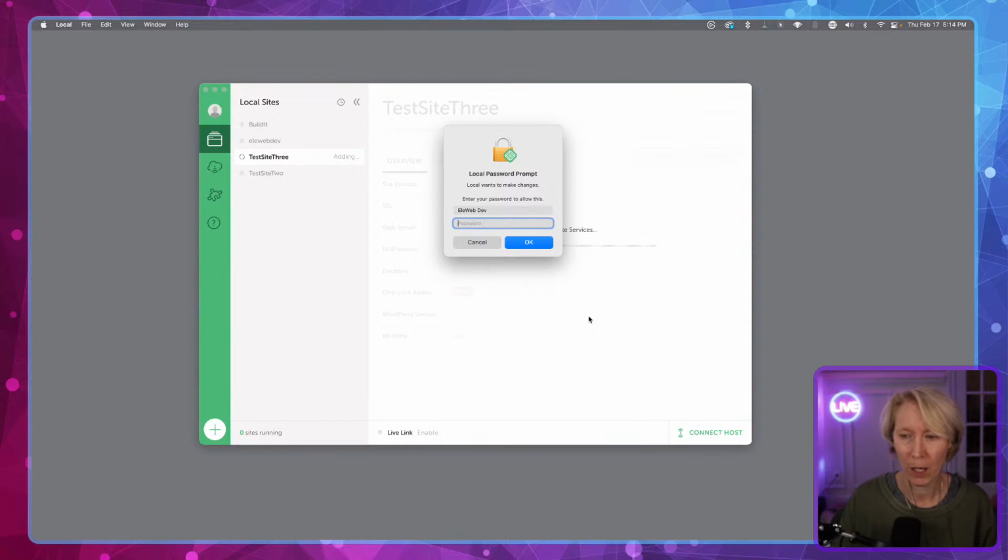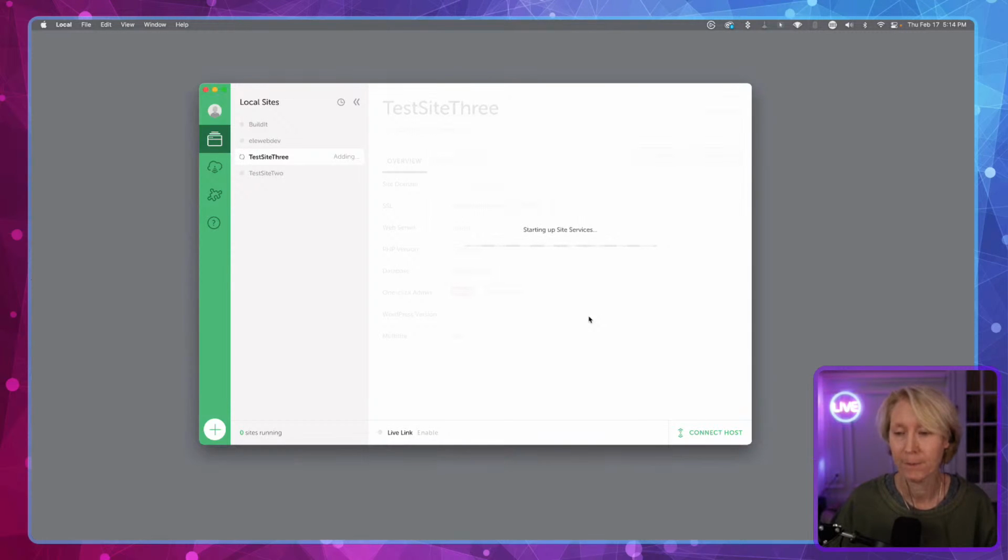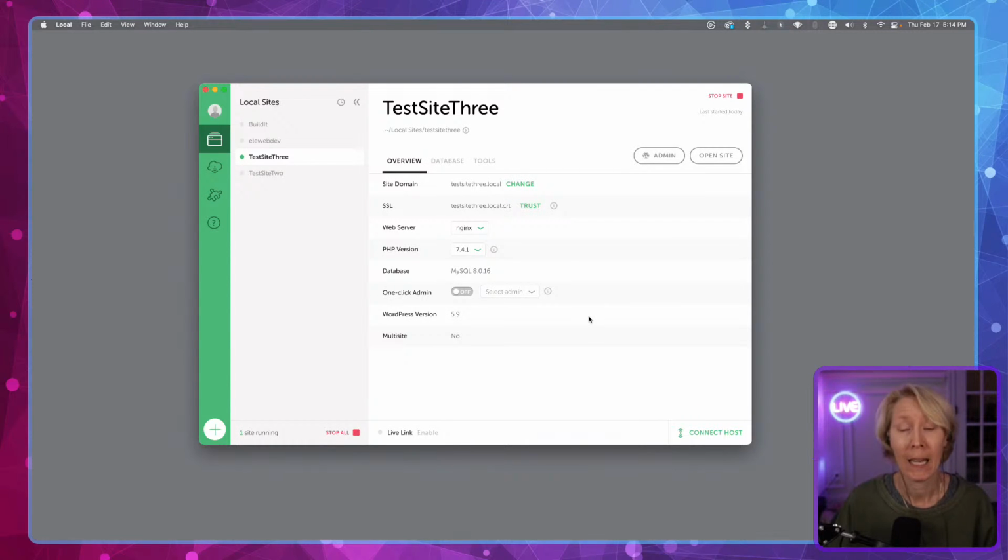And we're going to put our local computer password. I hope I typed it right. Yes. And it's downloading and installing WordPress into this mini server piece of software that will allow WordPress to run. For all intents and purposes, you're done. You're ready to go. That was, hey, press the easy button. That was easy, wasn't it?